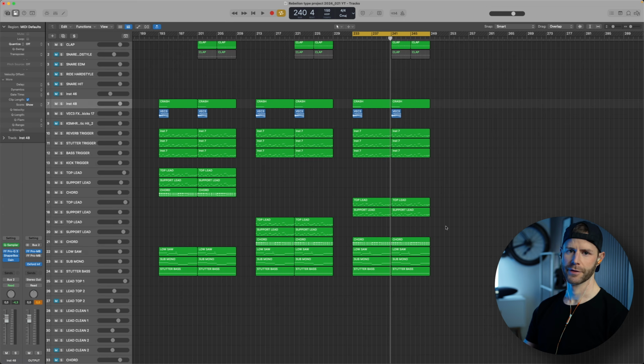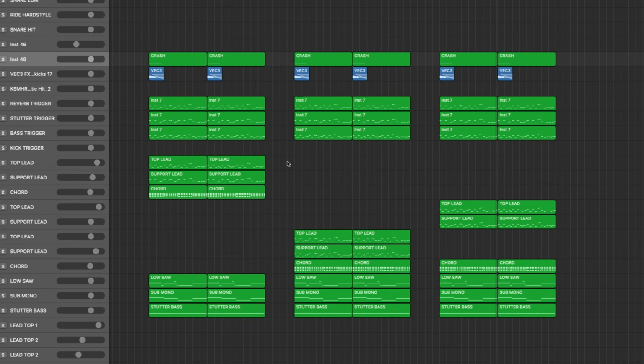And the only thing that is different between these leads and what we're going to look into today are these three layers: the top lead, the support lead, and the chord layer.